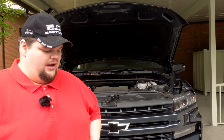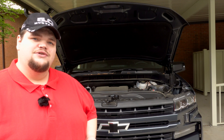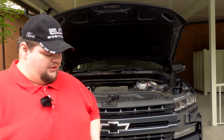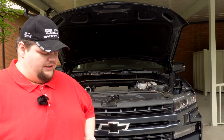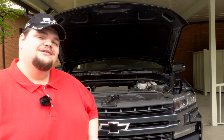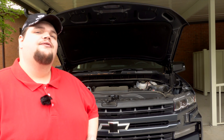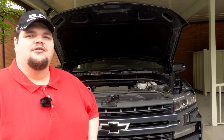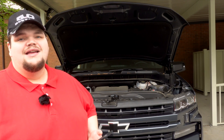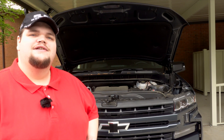The all-new 2019 Silverado 1500 will offer the most advanced gasoline V8 engines in the brand's history — updated versions of the proven 5.3 liter and 6.2 liter V8s with Dynamic Fuel Management. This industry-first cylinder deactivation technology enables the engines to operate in 17 different cylinder patterns to optimize power delivery and efficiency. Chevrolet first introduced the Active Fuel Management system on the previous generation Silverado back in 2005, and today's Dynamic Fuel Management is a progression of that technology.